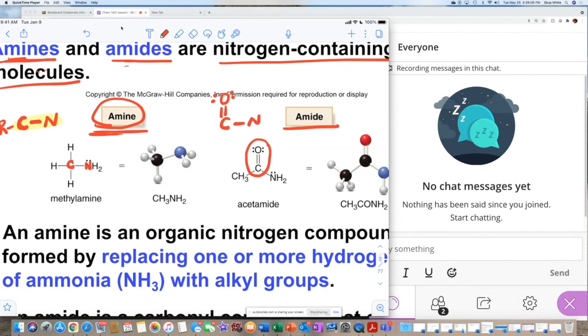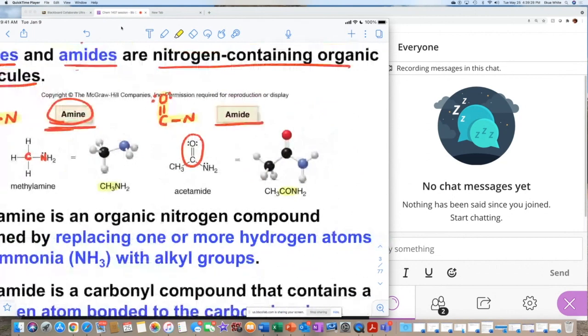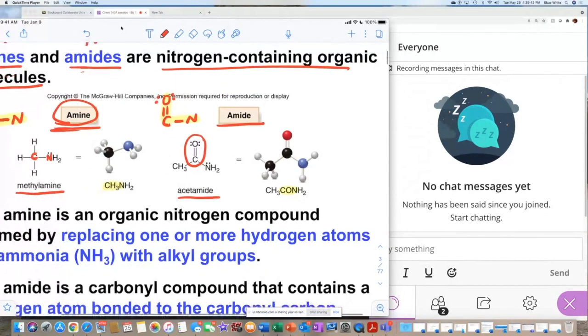Some people abbreviate it CON, or I've seen CNO. So when you have CN, that's amine. When you have CON or CNO, that's amide. Okay, so CON. You can see in this condensed formula here, CON, amide. The one with no O, amine. Okay. So examples here, we have methylamine, acetamide, and these are just basic examples of these molecules. So we'll go in context and go through the naming.